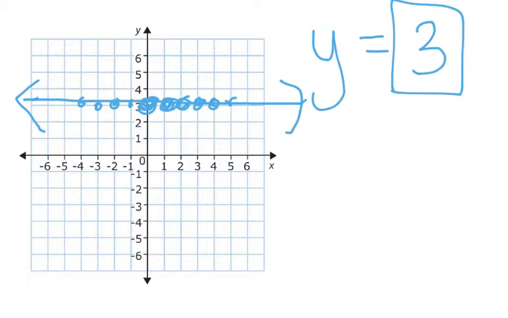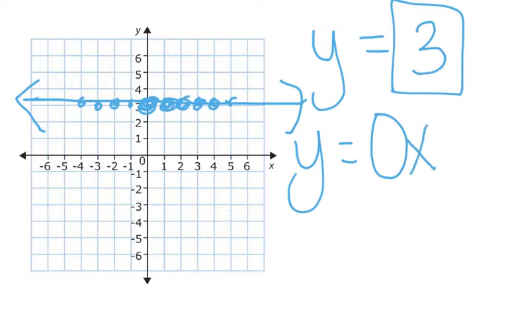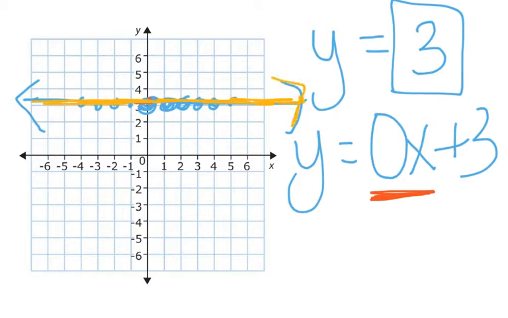There's still a y, but remember this is represented by y equals 0x plus 3. There isn't an x in the problem, so slope is nothing, 0. And then the y is 3 all the time. So I stay along the 3 of the y-axis. This is the y-axis here. I'm staying along through the 3 on the y-axis. I go through the y-axis because it's y equals 3.